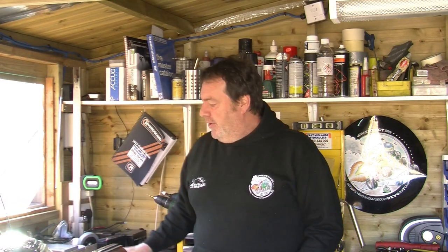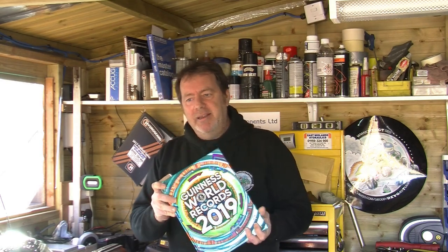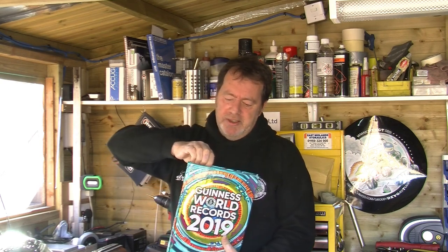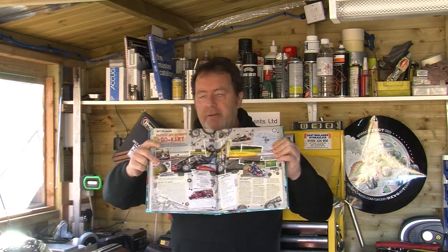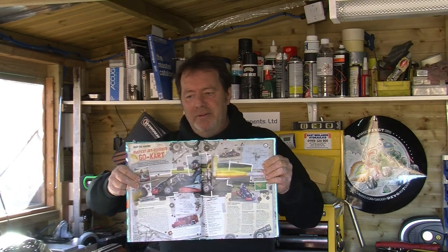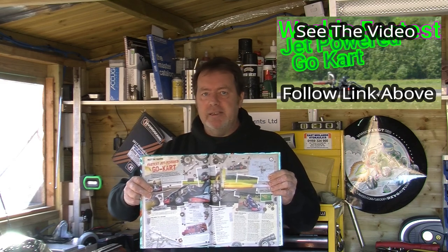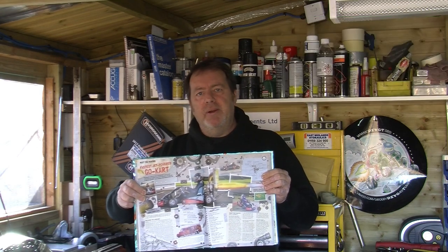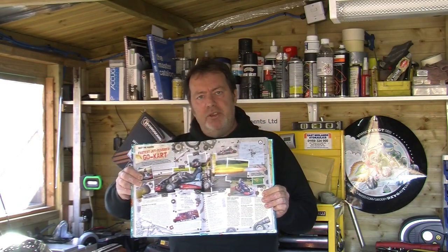But before I go any further, I'd just like to mention this. Ta-da! We're in the Guinness Book of Records, finally. It's really nice to be in the book. We've ended up with quite a nice mention inside. Double page, we've got Tom there in the car and a bit about Tom. Top bloke Tom, did a real good job. 112 mile an hour, he's since gone on and beat the record. He's done 116 mile an hour. I still think there's a little bit more to come. I think we can probably beat the 100 mile an hour on the quarter and possibly 120 mile an hour on a mile. Mentioned me there as the builder, but top bloke Tom for piloting the car, did a cracking job.